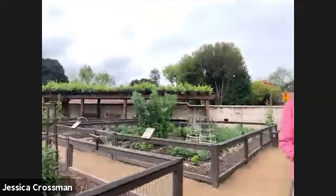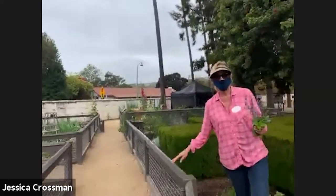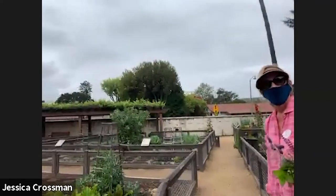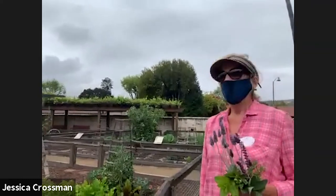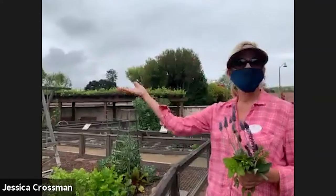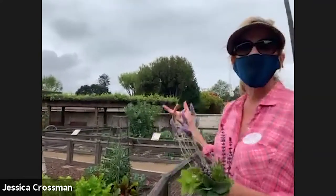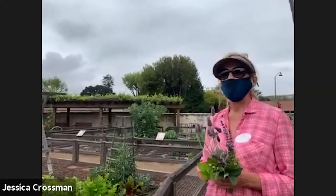Well, there's a couple of questions. Somebody was asking whether or not this mission is the first mission where grapes were grown. To the best of my knowledge, that does seem like a possibility based on historic record. I don't know if you know anything. I don't really know anything about that. I do know that because we found the vats in the ruins, I would suspect that grape production was a big deal here. Yes, absolutely. And remember that this is just four plots that we have for display. When the mission was actually operating as a mission, there would have been acres and acres of crops.